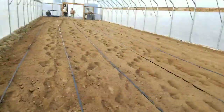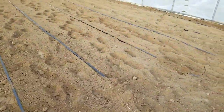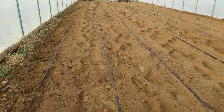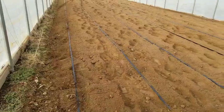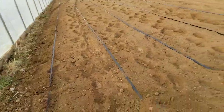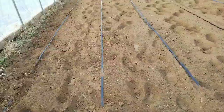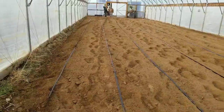Alrighty, y'all, as you can tell, we are pulling the drip tape. I kind of forgot to videotape some of this part. What we're doing is just unrolling it, burying the ends a little bit, and then we're gonna get that black plastic and cover the whole high tunnel. So whenever we get done today, it's gonna be full black. We got the drip tape pulled, and whenever we plant tomatoes, we'll make a hole in the plastic and dig all around it. So you guys stay tuned. You guys will enjoy it.